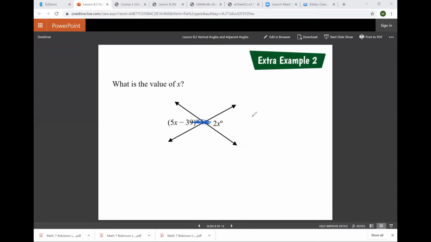Now this is where it's stepping it up a notch for you, because you're like, oh my gosh, I have variables on both sides. And we didn't go over that. So it's interesting that they gave us a problem like this, but that is okay, because we are going to tackle it head on. We aren't afraid of math. Math does not scare us. I'm going to start with what I know. 5x minus 39 is one side of the equal sign. And on the other side, you should have 2x.